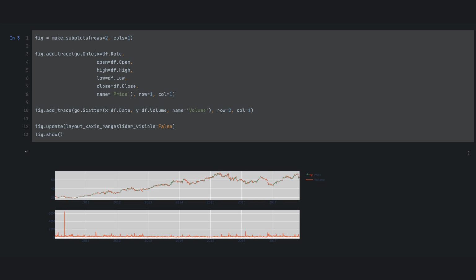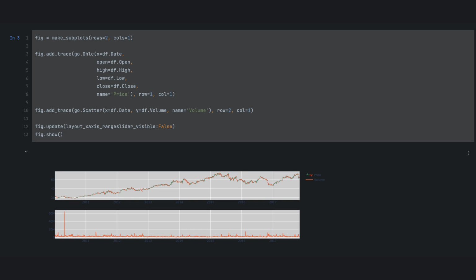To visualize stock market data, this code snippet uses the Plotly library. In order to create a plot, it first initializes a figure object called fig using the make_subplots function. A 2-row, 1-column layout indicates that the chart will have 2 subplots stacked vertically. The code then adds a trace to the first subplot using fig.add_trace. An OHLC chart is created by passing the necessary data to the go.Ohlc function.